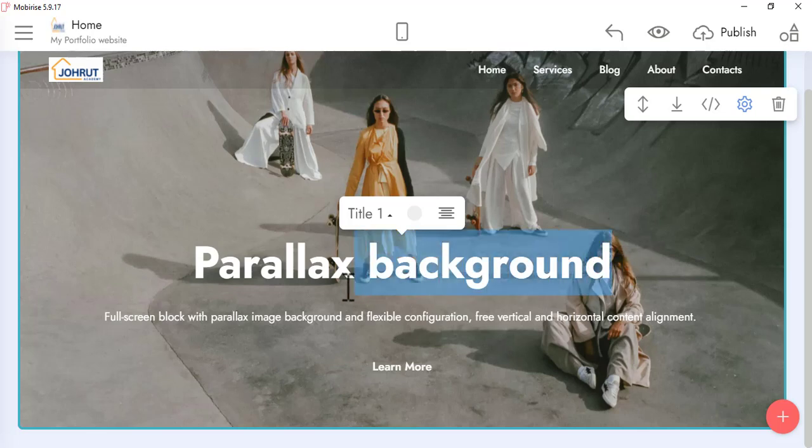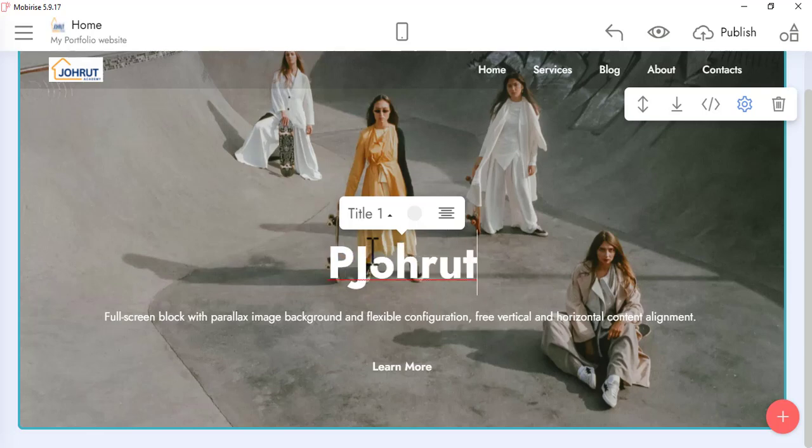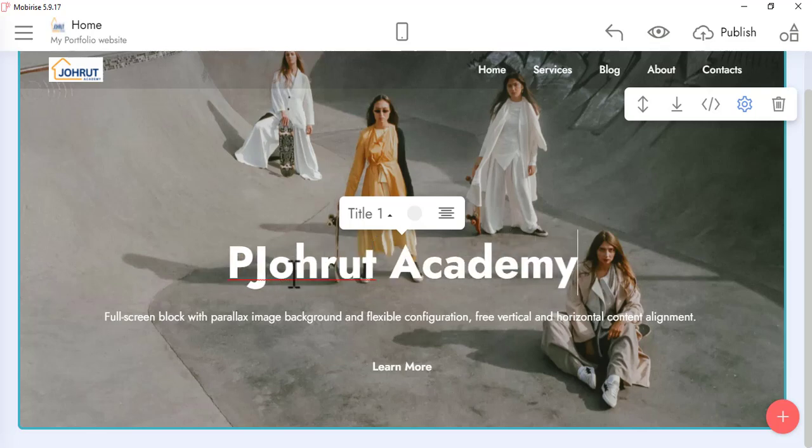Place your mouse at the end of the text, then you drag across, and leave the first letter. Don't select the first letter, then click on the backspace. Now you can type your first letter, which is what I want to type, J. So J here, then we type the rest of that. So Joe Root. Okay, we can change it to capital letters, but let me maintain this. Okay, so now we have this here.